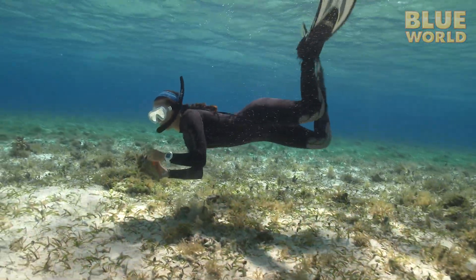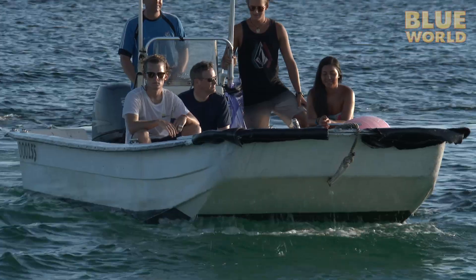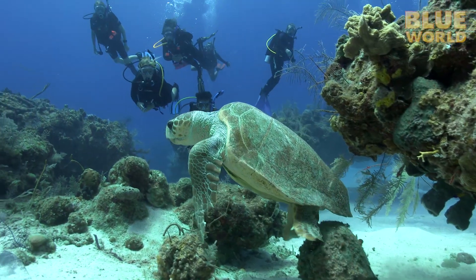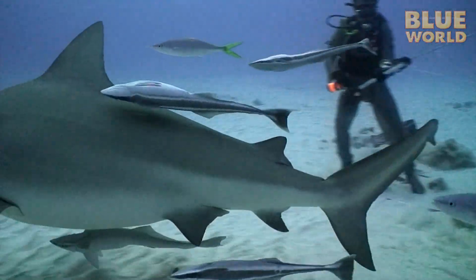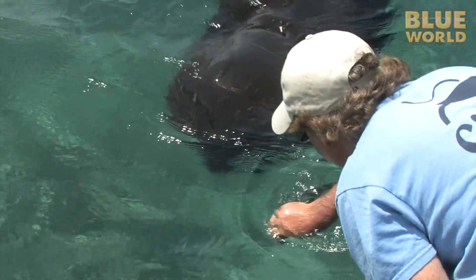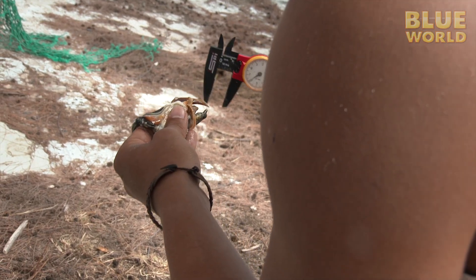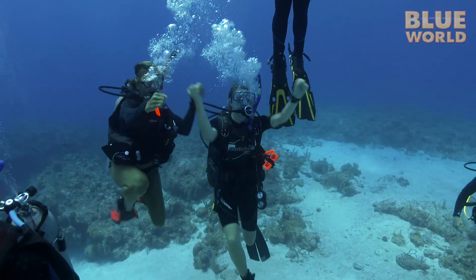From sharks to fish to conch, my day with the marine biology students at the School for Field Studies in South Caicos was exhausting but exciting. I saw how marine biology can be conducted from shore, from a boat, and underwater using scuba or snorkeling. Sometimes we imagine marine biologists as having glamorous jobs working with marine mammals or exciting jobs diving with sharks, but marine biology is a broad spectrum of ocean-related studies with specialists in everything from plankton growth to whale rescues and everything in between. Sometimes it's pretty exciting, sometimes it's not very glamorous. But if you love the ocean and the life in the ocean, marine biology is a job that will never be boring.